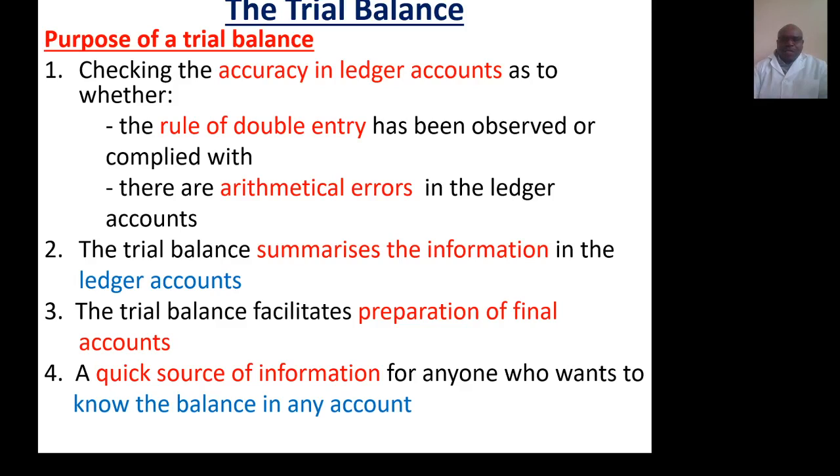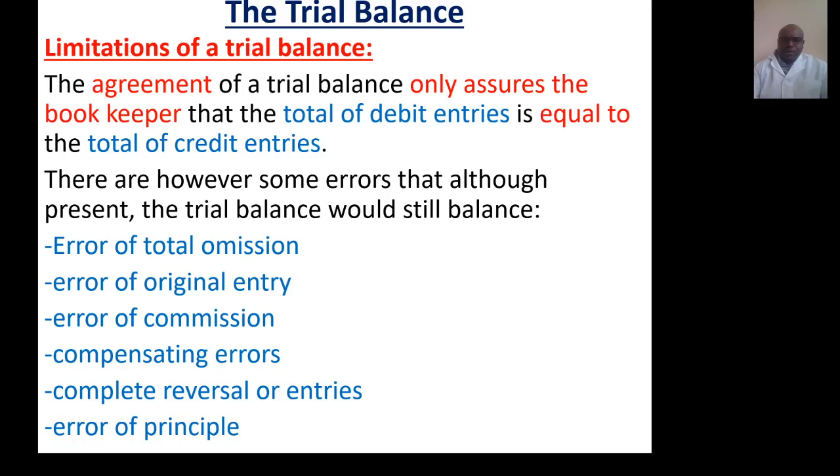The purpose of a trial balance: 1, checking the accuracy in ledger accounts as to whether 1, the rule of double entry has been observed or complied with, 2, whether there are arithmetical errors in the ledger accounts. Purpose number 2, the trial balance summarizes the information in the ledger accounts. 3, the trial balance facilitates preparation of final accounts. And 4, a quick source of information for anyone who wants to know the balance in any account.